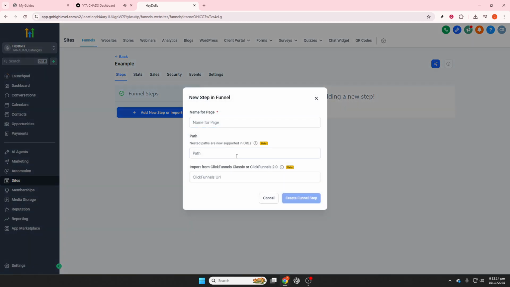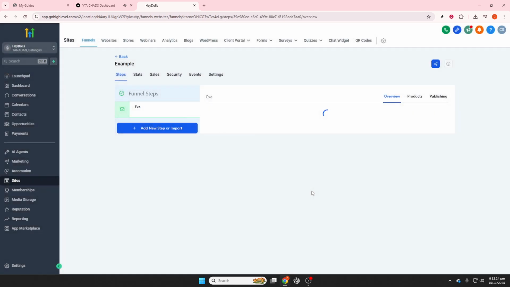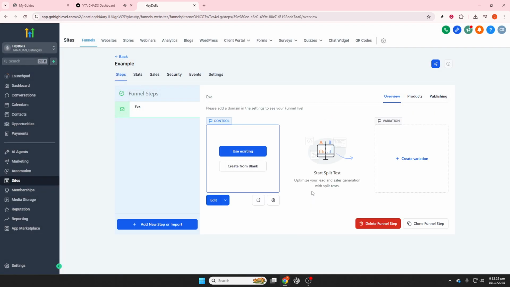Now, let's start crafting the table manually using those columns we just set up. Each column will represent a different option or plan. For instance, they could be labeled as Basic, Pro, and Premium. Inside each column, we'll begin by adding a heading element for the plan name. It's also a good idea to incorporate a divider for visual clarity, though that's entirely optional. Beneath the heading, include text elements to list the various features of each plan.